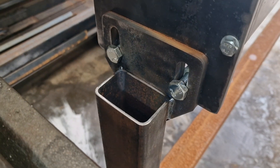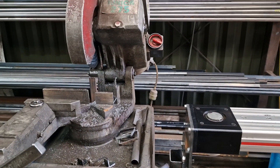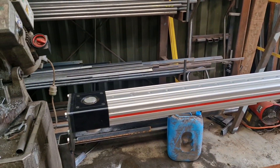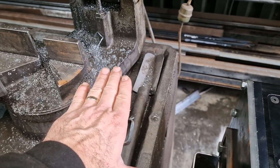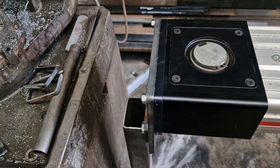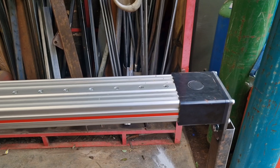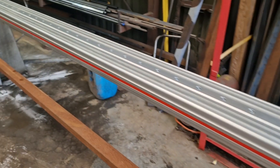We've got slotted holes on here — we got it as close as we could but the holes are slotted, mainly so that we can true the saw up. We trued the saw up with a laser level this morning, so we know this is bang upright, the machine's bang upright, it's dead level. We'll just get the bed level to that — it is pretty level where it is but it is 5mm low. The reason it's 5mm low is that I need to put a cover over these bearings and bring the cover up to here. I'll just have a folded right angle off here — a shelf if you like — to cover all of this. Aluminium won't last long with us scratching great pieces of steel across it, so we'll put a steel sock over the top to protect it.